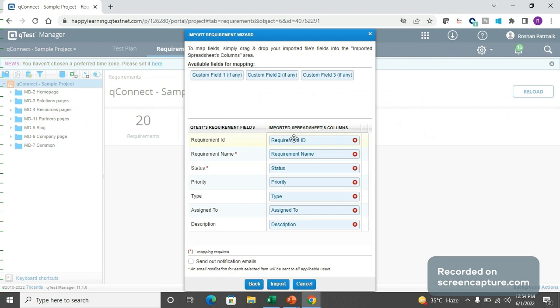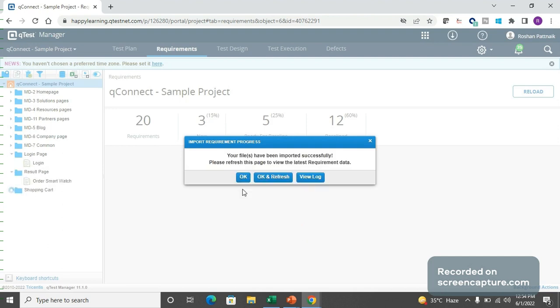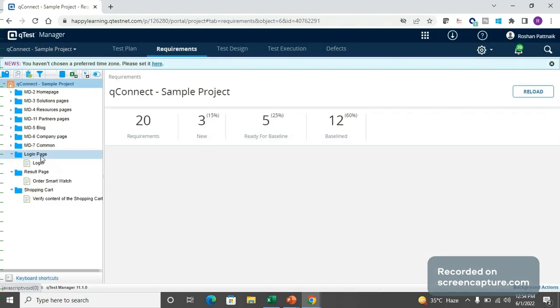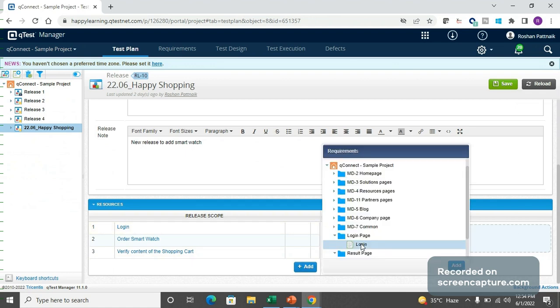So in this example, both are the same. After that, we need to click on import. Now you can see our requirements have been imported into the qTest system. Once it is done, we need to navigate to test plan, select our release, and link our requirements to the release. We can do that by clicking on add button and selecting the requirements.